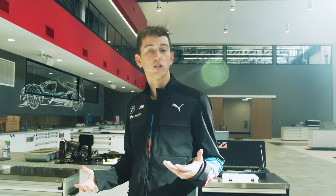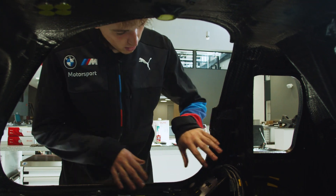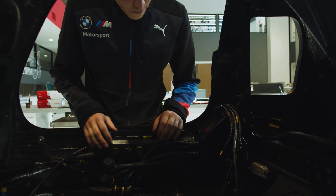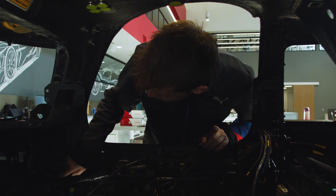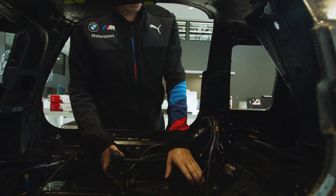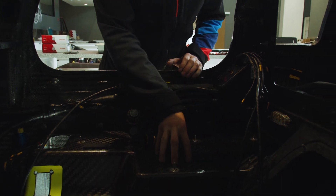Now we're going to take a look at what a chassis loom inside the car might look like. As you can see, this car is currently being assembled and the chassis loom is one of the first things to be installed. The main box with the carbon has been bolted to the side, and you can see how the loom shapes and forms through the car — extending all the way down towards the nose where one of the sensor boxes will be at the front. You can see where our ECU will sit, and the looms will feed all the wires towards our ECU and another control box.